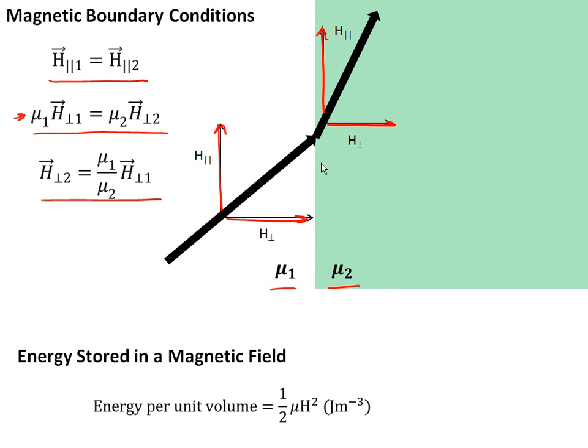Finally, magnetic fields can store energy just like electric fields can. We learned for electric fields the amount of energy storage is pretty low. That's also generally true for magnetic fields. We found that for an electric field, the overall energy stored at any point was 1/2 epsilon, the permittivity, times the electric field squared. The energy per unit volume for a magnetic field is exactly the same, but we represent it as 1/2 mu, the permeability, times the magnetic field squared. So from this, if you're given a magnetic field and the permeability of the material, you can calculate the energy per unit volume stored in that magnetic field.